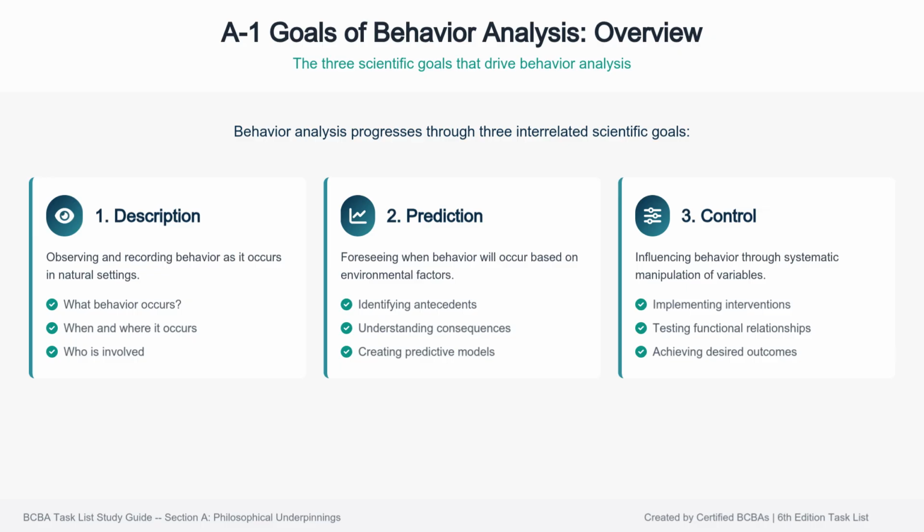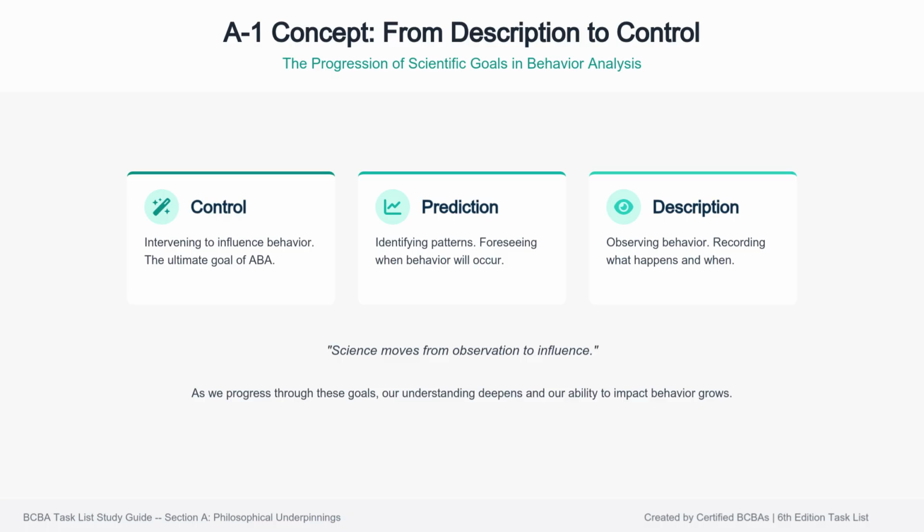Every science has a purpose. For behavior analysis, our 3 scientific goals are description, prediction, and control. That means we don't just watch behavior happen. We want to understand it and then use that knowledge to create positive change. Let's unpack each goal. Description is the first step. We collect facts about what actually occurred. No opinions, no interpretations. What does the behavior look like? When and where does it happen? What came before and after? For example, you notice a client shouts when the teacher walks away. That's a fact, a description.